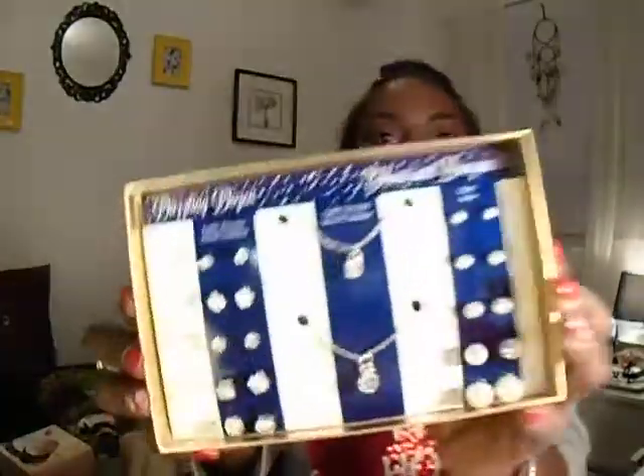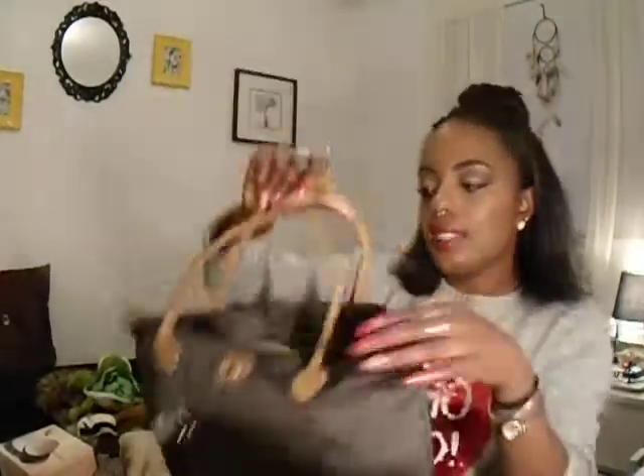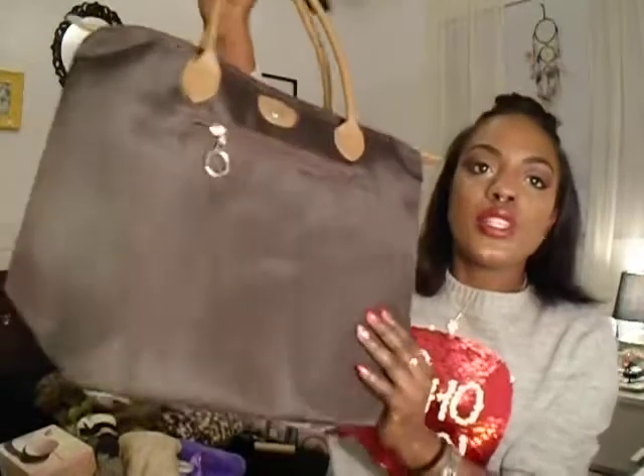The next thing I got was this jewelry set — it has 10 little stud earrings and 2 really cute necklaces, also from my mom. One of the next things she got me was this little bag, and then inside it is this even smaller bag. Her idea was that I could use this going to work and put my lunch inside the smaller bag. Next from my mom I got these headphones that say 'Live Love Music' — folding metallic stereo headphones.